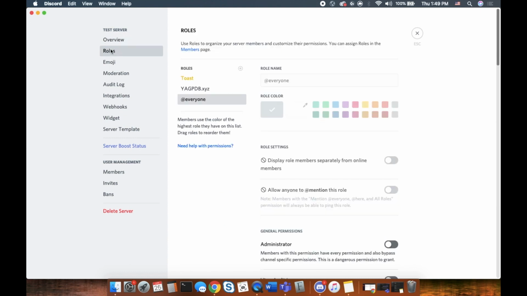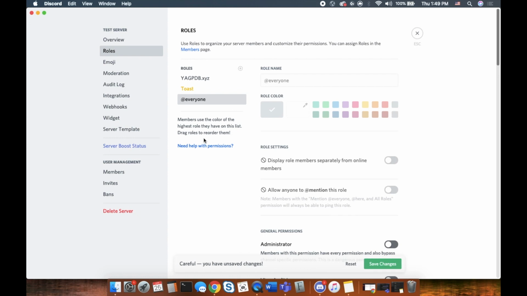So you're going to go back to roles, and you want to make sure that the bot that we just added, so after you hit add bot to server, you want to make sure you go back and you bring this bot above toast. Or in this case, toast is the role. So you want to make sure you bring the bot above the roles, except for the top rows, which would be your admin rows and things like that.